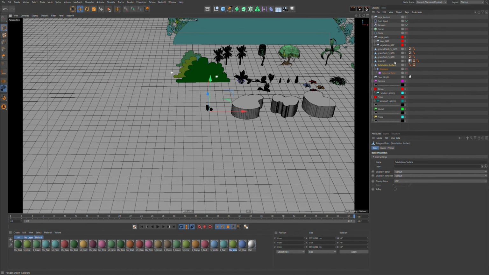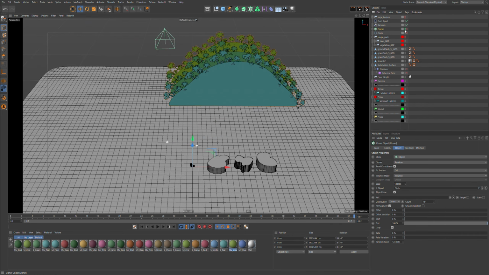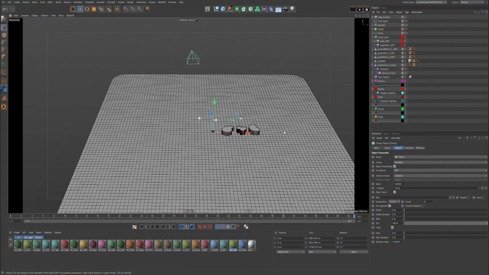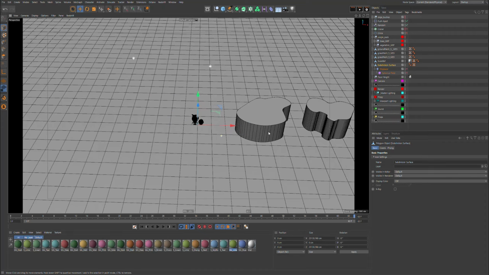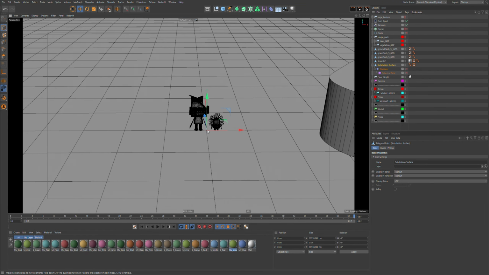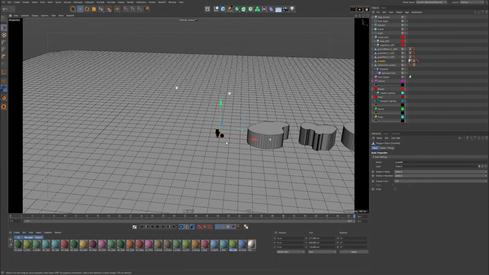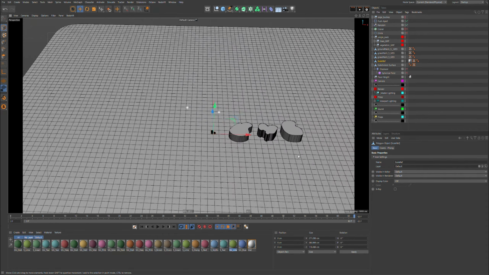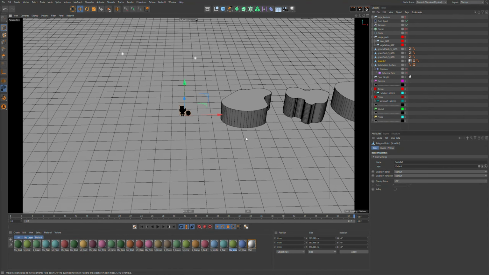So our first step is to get rid of everything and start with a flat plane. And we'll keep these extra pieces of geometry you see here alongside the plane. These are just, I've used a spline and an extrude to get that effect, and we'll be using them later to get a layered paper effect. I'll be showing you step by step how to do that.